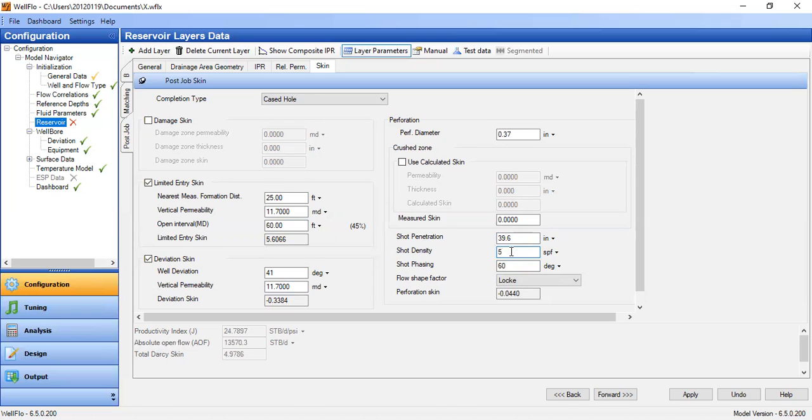All right. So now you see my productivity index increased to 24.8 stock tank barrel per day per PSI, and my absolute open flow increased to 13,570 stock tank barrel per day.